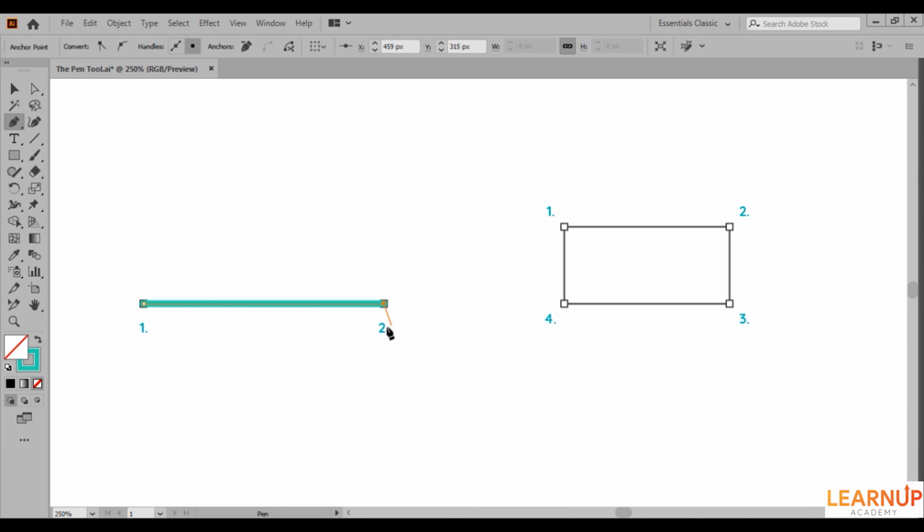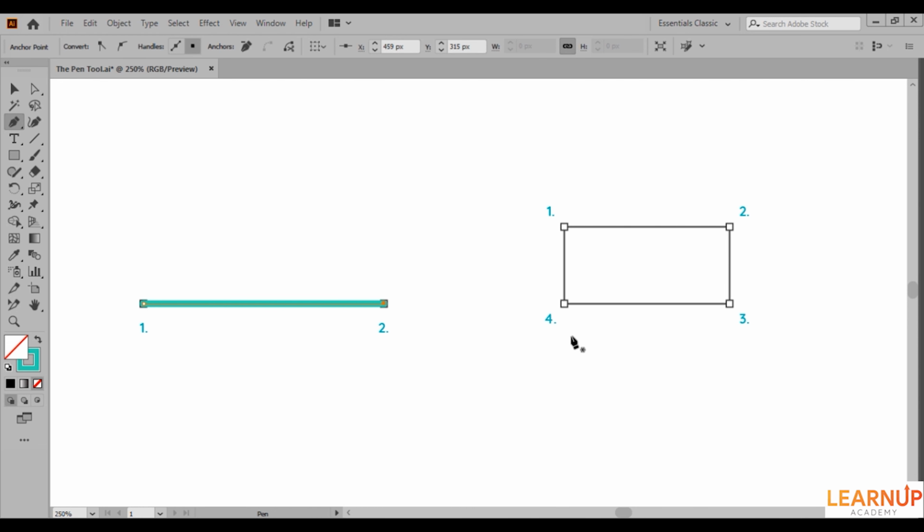So I need to break the link between this segment and the pen tool cursor. In order to do that, we can either press the P alphabet key or the escape key. I always use the P alphabet key because the escape key doesn't work if the rubber band is turned off. Let's press the P alphabet key. And as you can see, the pen tool has been disconnected from the drawing. That means the link has been broken and we can now create a new drawing separate from this line segment.